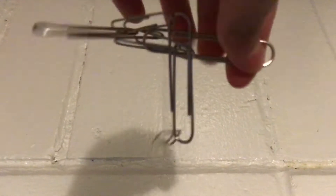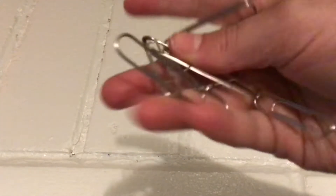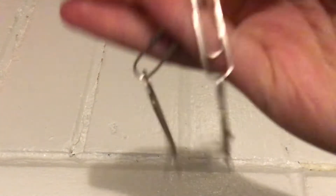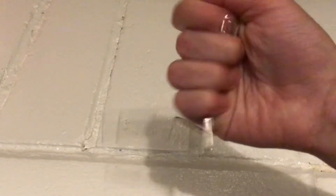Then we have this one, which I showed in the intro, which is just a bunch of paper clips put together in random shapes. I just like to go like this with it — it's like a little circle. You can also go the other way, and that's really satisfying. It's really easy to make.